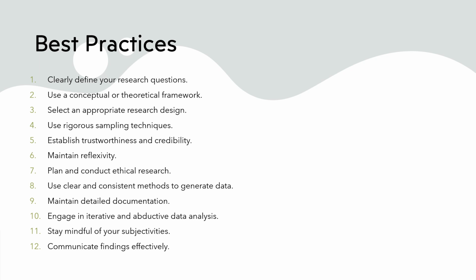Number 4, use rigorous sampling techniques. Select participants or cases using rigorous sampling techniques. Consider purposeful sampling, where participants are chosen based on specific criteria relevant to your research question. Aim for diversity and seek saturation, where data collection reaches a point of redundancy and further data collection does not yield significant new insights.